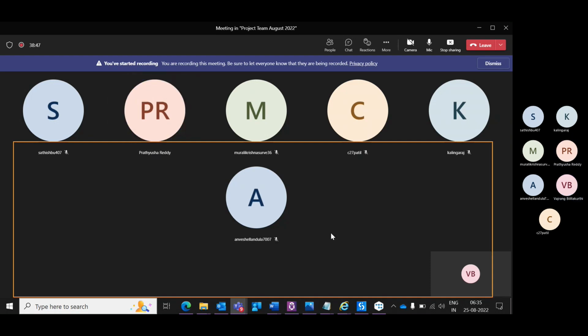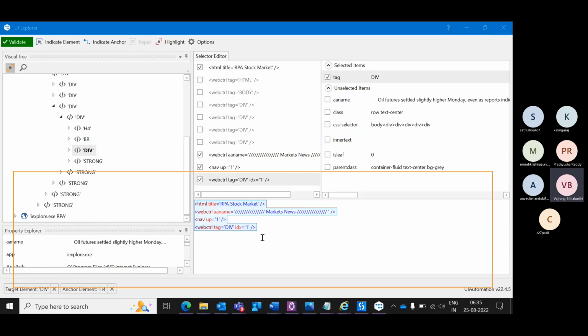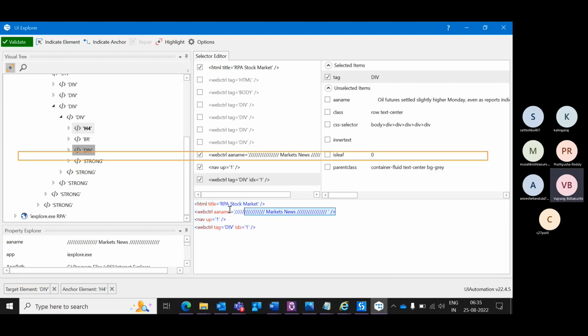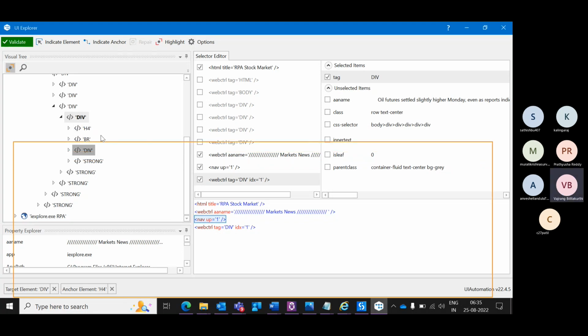Yes. In the same way, I don't know what this div is because I don't have a proper selector for it. But for this one I have a proper selector because it has a proper attribute name. This value will not change. Now I go to this selector and then to its parent. Nav up one is its parent, and in this parent, get me a div that has the selector tag as div. Did you understand the concept? Yes.